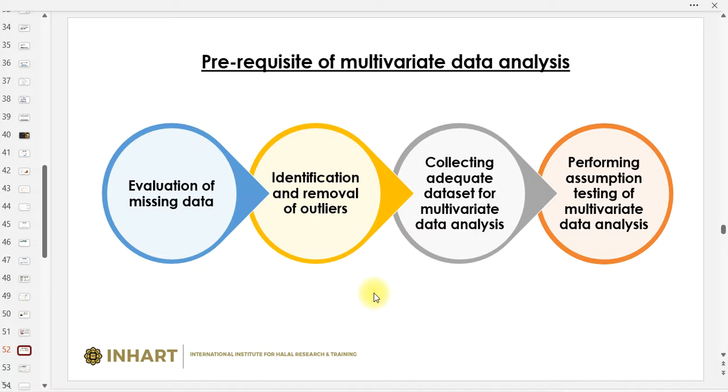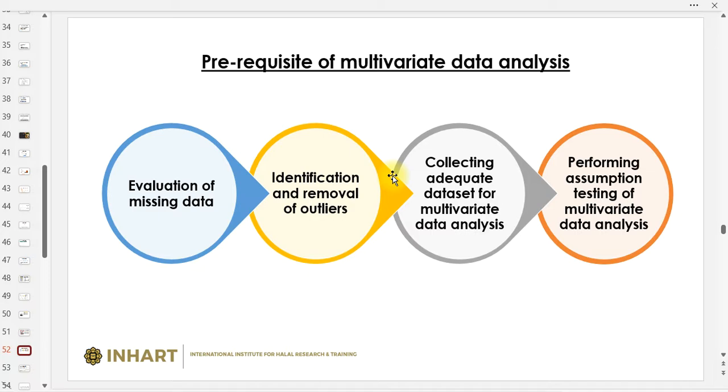So the one that I'm going to do for hands-on this evening, it's only a little past 12 now, is principal component analysis and discriminant analysis. But from my experience, when I review papers, when people talk about multivariate data analysis, especially in food, they fail to address this issue.